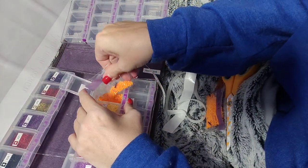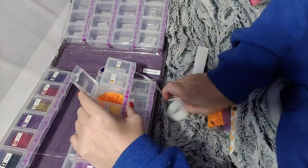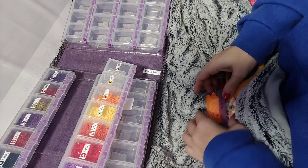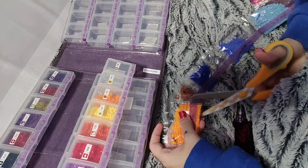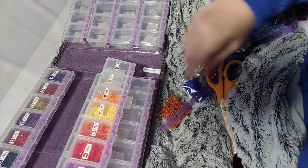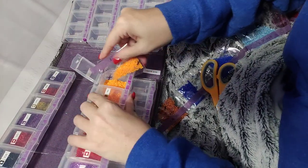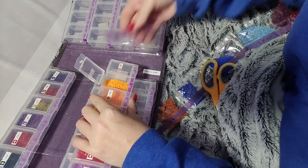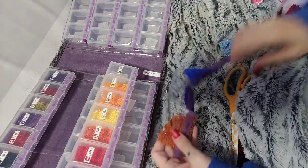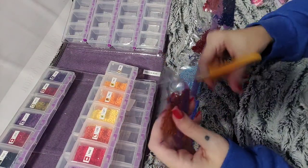I go different ways about saving money I would normally spend on other things so that I can get my diamond paintings. I'm like, this is why I can get my diamond paintings — because I didn't go here, I didn't do this. This ain't just a hobby — it's like you're a collector too. I want them all. I want all the things. Especially when you find something you really enjoy.